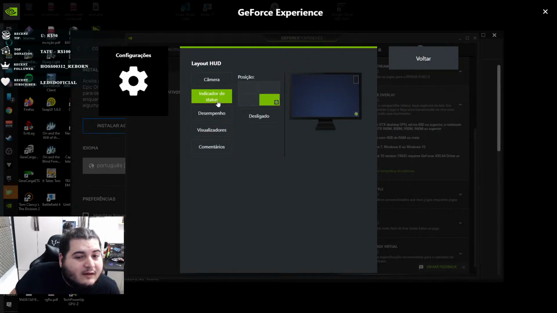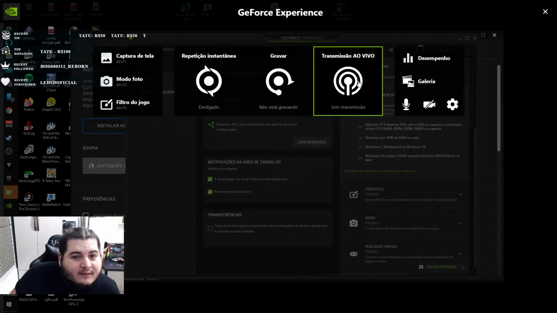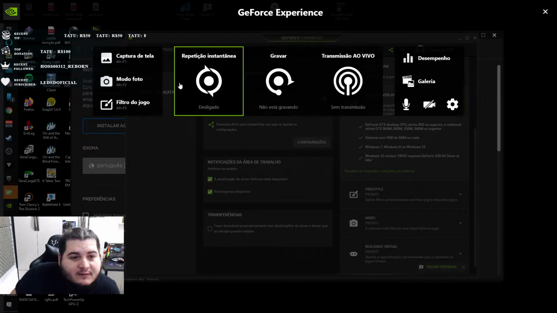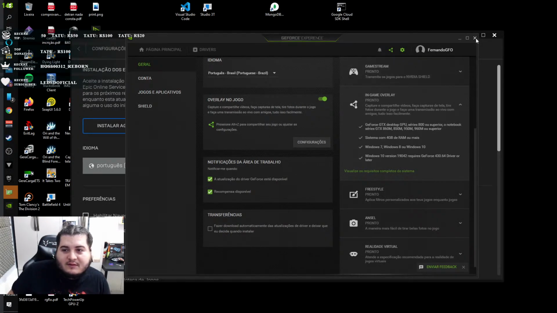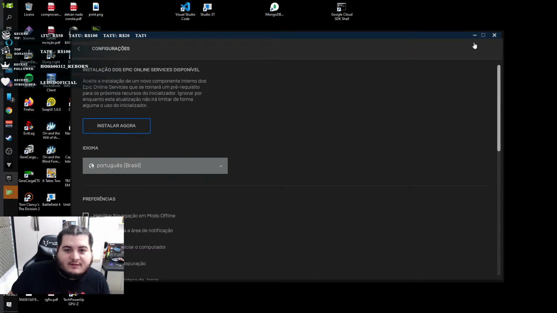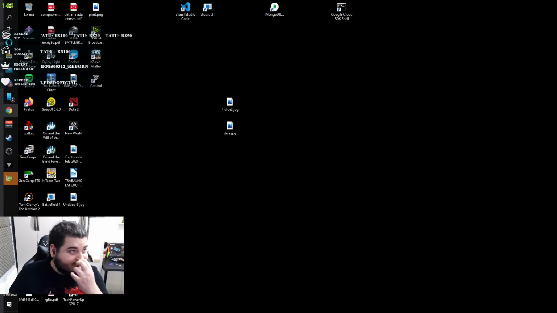So select FPS counter, and then just select the position of it. So it gives you a little example of what it will look like. And I'm going to put it up in the top left right here. So as you can see, and then all you need to do is select back and then select done. Now to close this menu, just select escape on your keyboard. And there we go. We've set up the settings so that it will display the FPS when we open a game. Now I'm just going to open up Modern Warfare. And then as you can see here, when I open up my game, Vamos ver se funcionou.